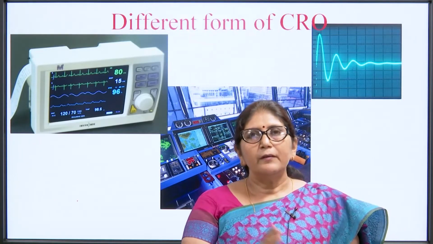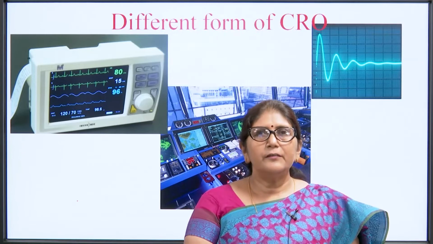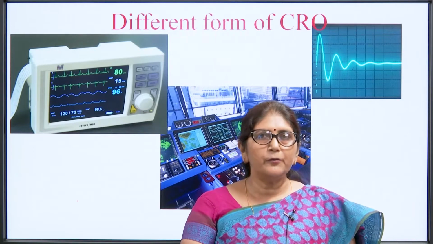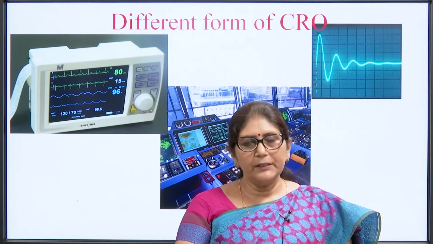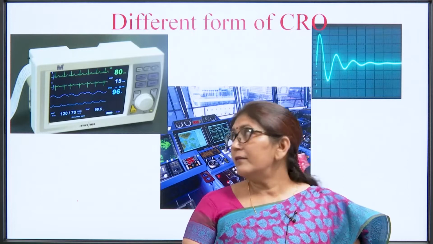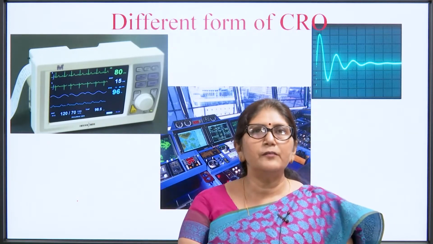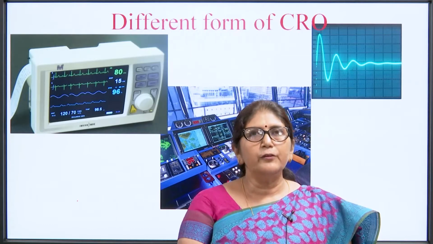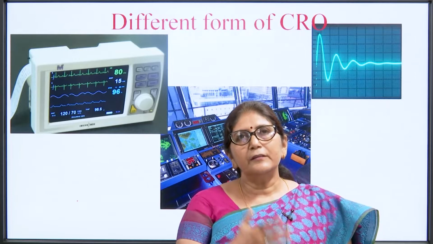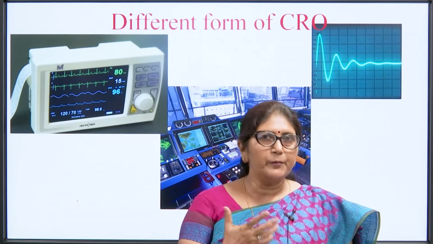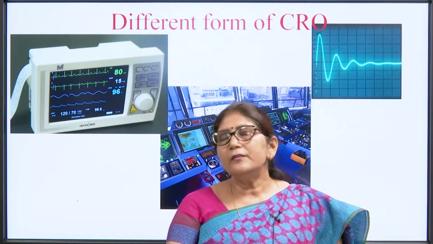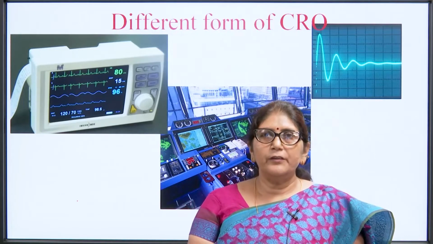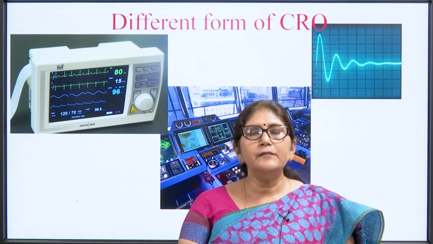As we know, we will study the CRO which is available in our laboratory, but there are so many CROs that are used for different applications. Like you can see here, this CRO is used for medical purposes. Whenever you have a chance to go to a hospital, you have seen this type of CRO in the operation theatre and other places. It measures the pulse rate of the patient, the heartbeat and other things.